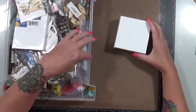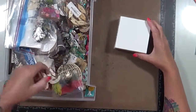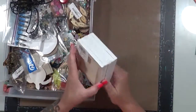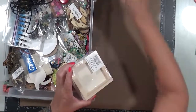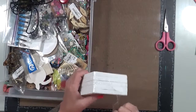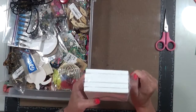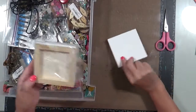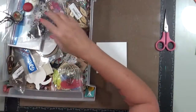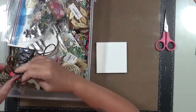Today we're going to work on a junk drawer project. It looks like I always end up with the same junk drawer, but I don't, honestly. I have these little canvases that were in my closet, so I decided that I'm going to do a tiny canvas today. And let's see what we can figure out, what we can do with this junk drawer. I know I've got quite a few people checking it out, and I'm really glad that you're interested in it.